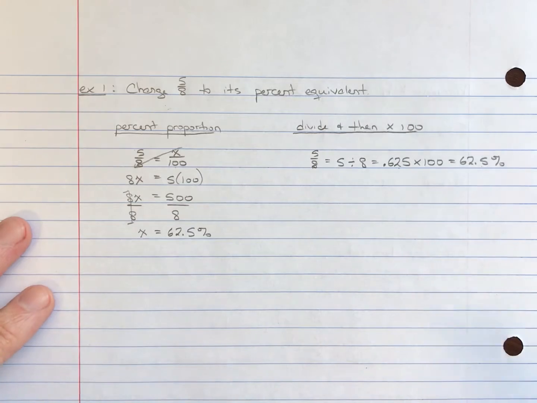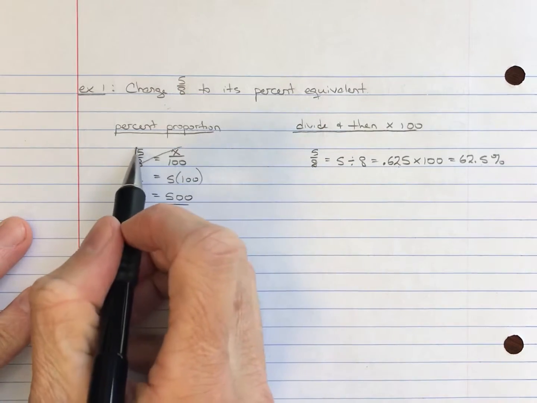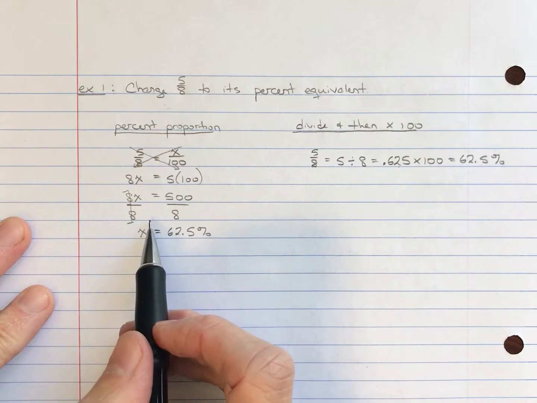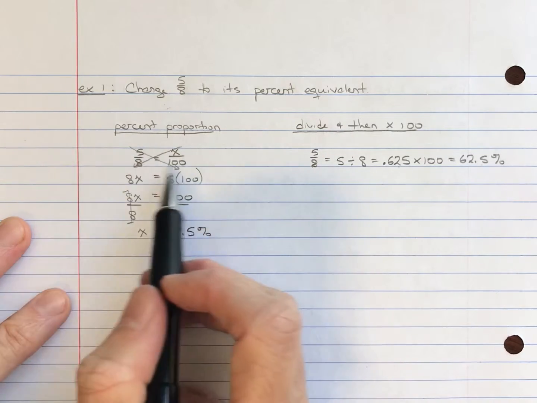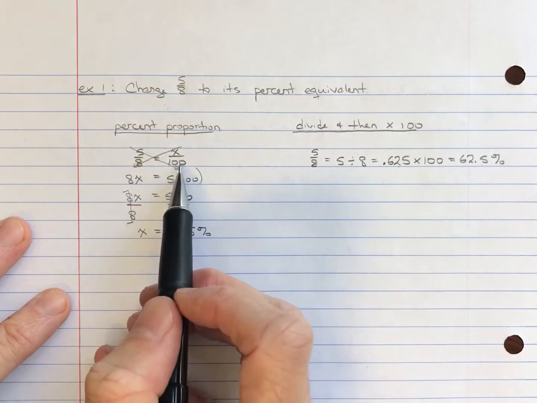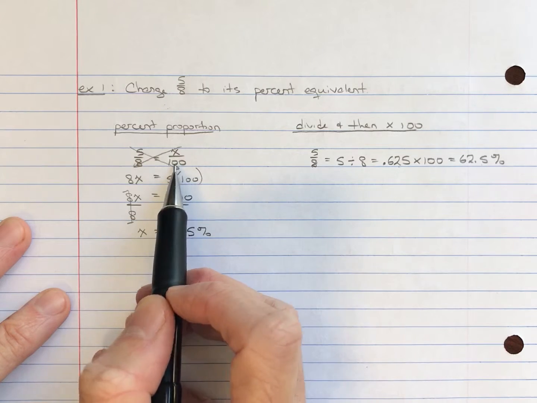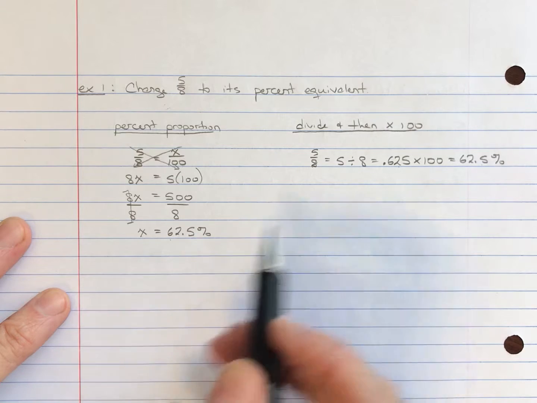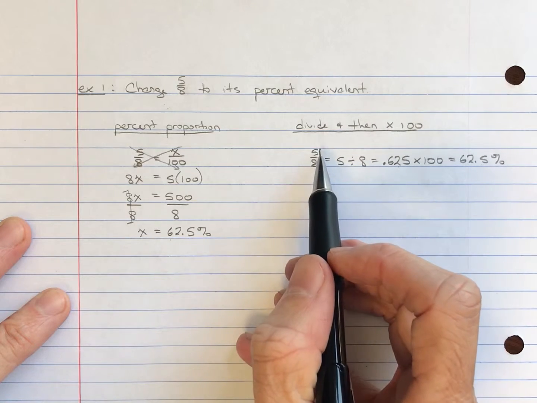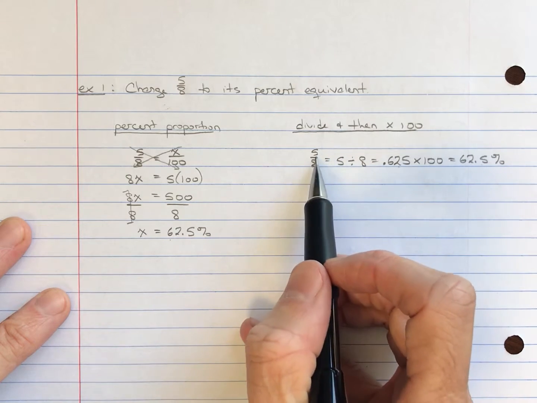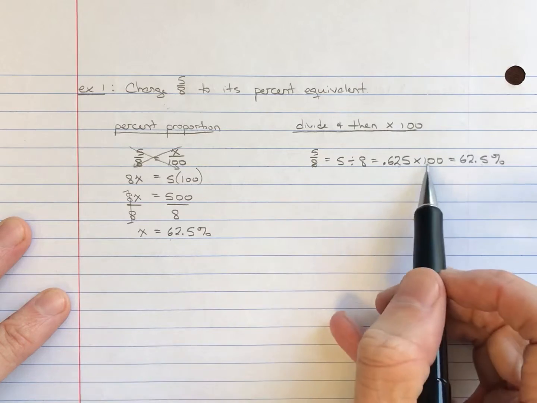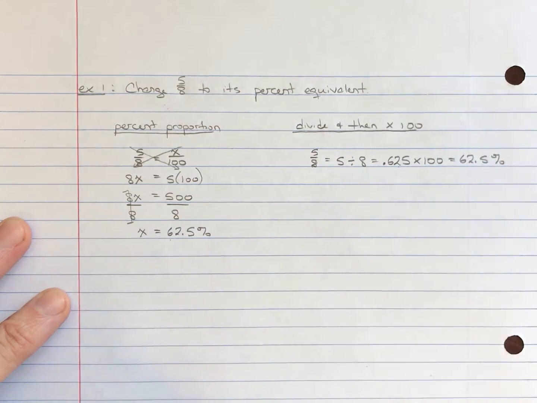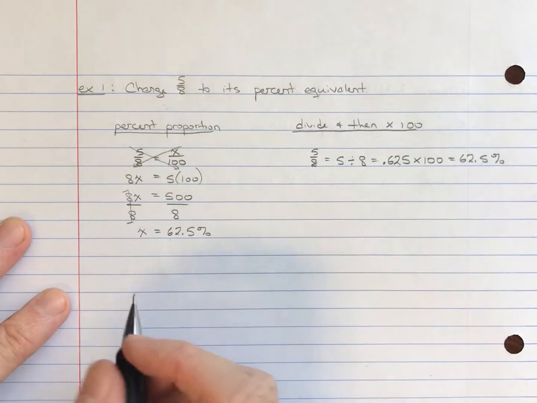There may be some other ones, but I forgot over here to make my other cross arrow. So one possibility is to set it up as a percent proportion. Because you've already included the number 100, there's no need to do any further math once you're done down here. The second method says you can just simply divide, numerator divided by denominator, and then multiply the result by 100, because you need to get 100 in there to get a percent, 62.5.